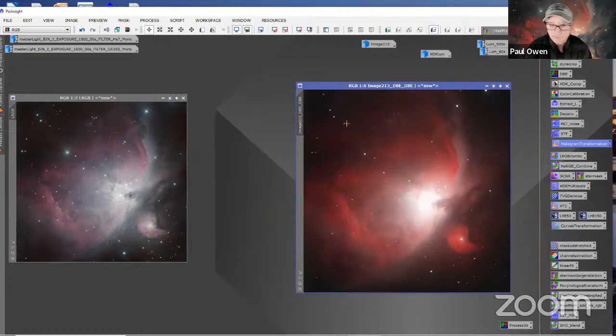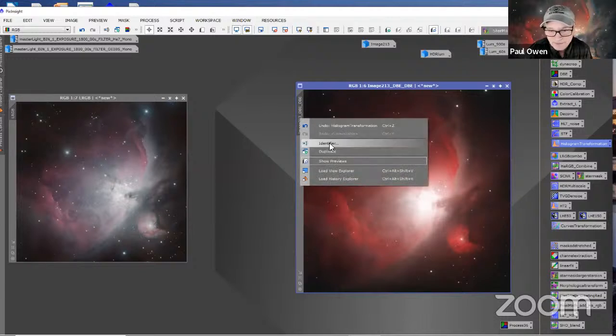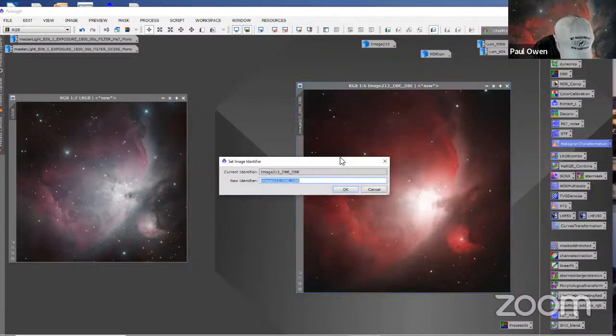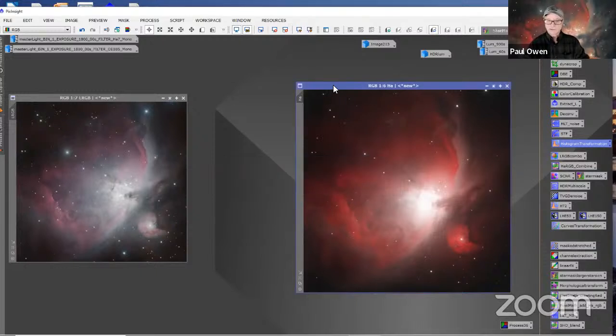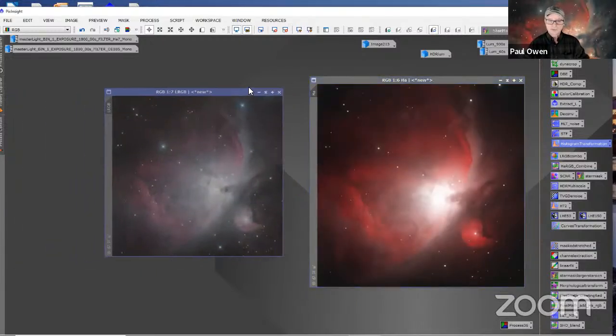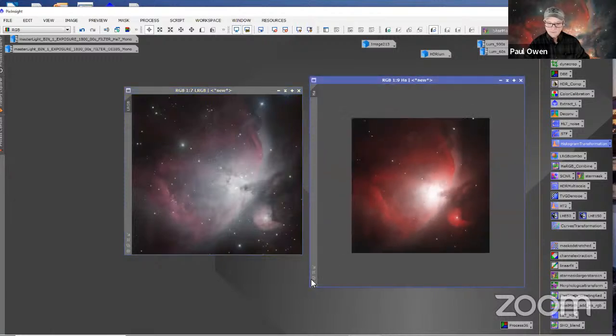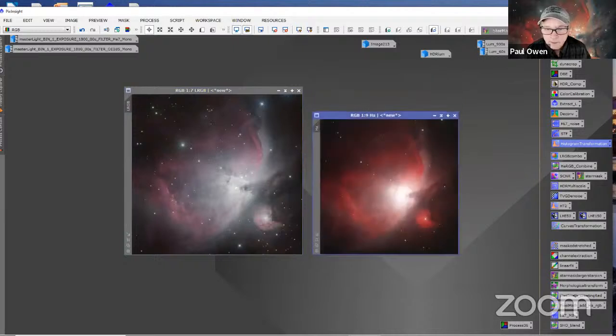Okay, now that we've got that done, we're going to call it identifier HA, only because there's a tool I'm going to use that's looking for that little acronym, that HA word in it. So let's stretch him down, see what we're doing. There we are. Okay, so now we have the two images. All I'm going to do now at this stage is some pixel math. That's going to sound funny to some people who have never done pixel math before.